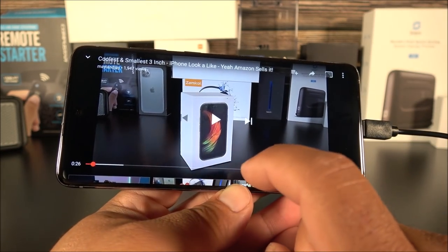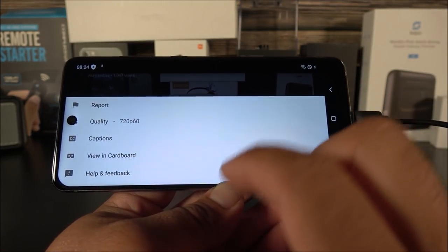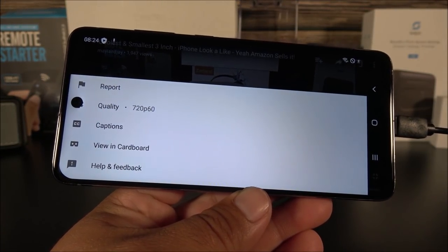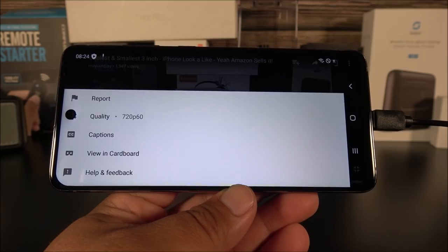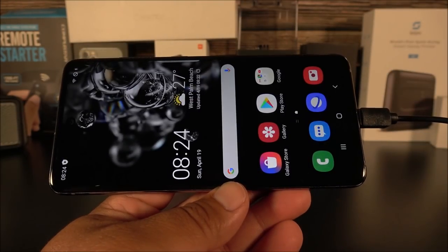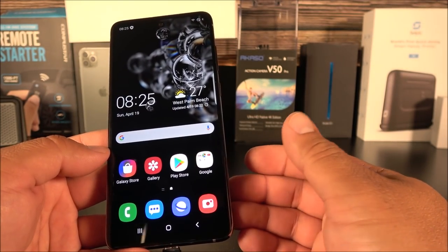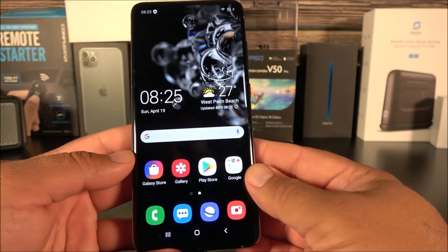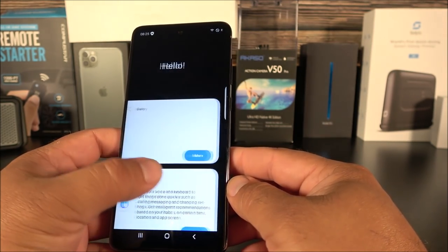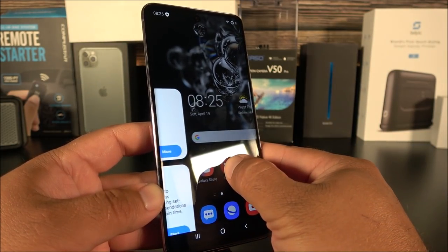At least here from YouTube's application, we can tell that this is a true 720p display. That's the max that I was able to go to. And let me tell you, for a replica, that is actually quite impressive. Normally they have maybe a 360p display. I mean, it is usually a very poor resolution, but again, guys, I'm quite impressed. It has somewhat of a curve. I think it's just a glass trick.